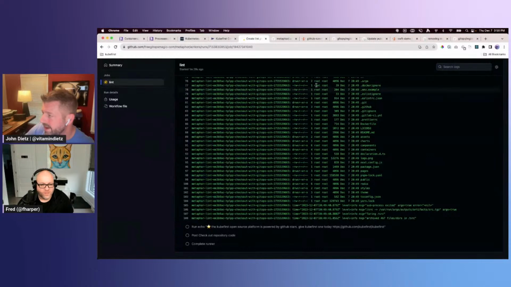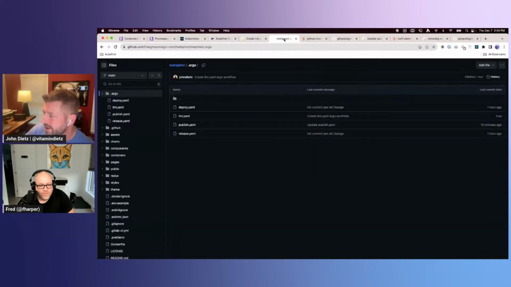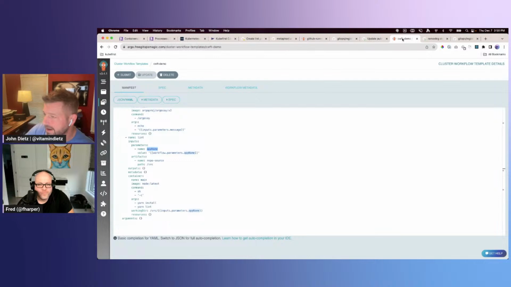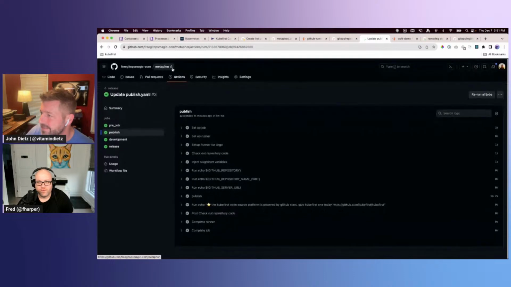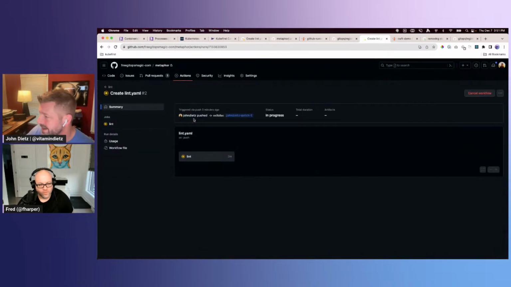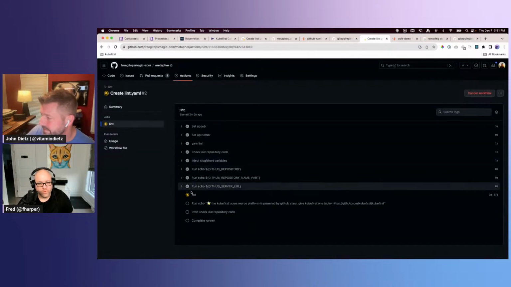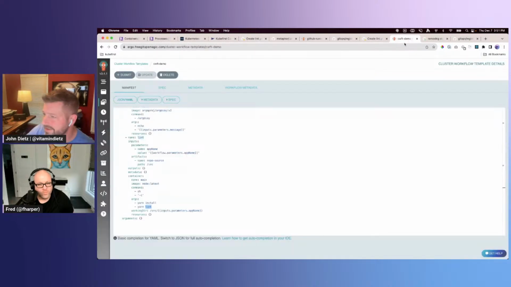So right now, what it's doing, just to go back and take a look at the CWFT demo, this is doing two commands. The first one is a yarn install. The second one is a yarn lint. And this lint, I think if I remember correctly, is expected to actually catch one linting error, and then we can fix that error. Provided everything runs here in a second. So I'm gonna go back to actions. Lint. Is this thing gonna go? Let's take a look at it in Argo Workflows, see what it's doing.